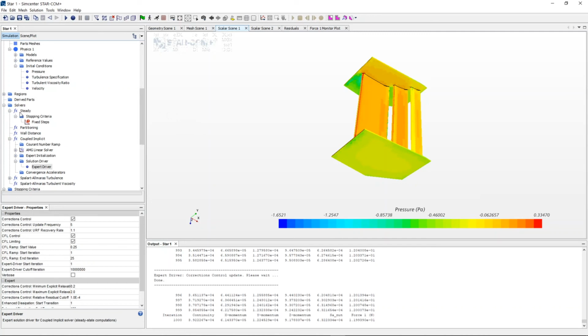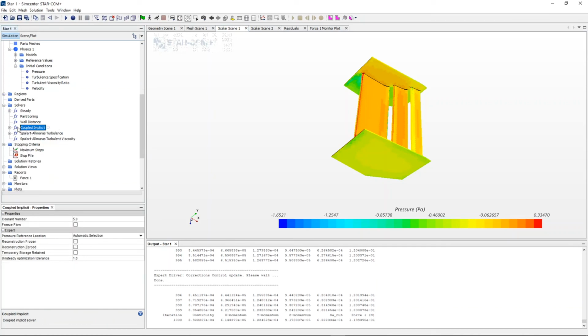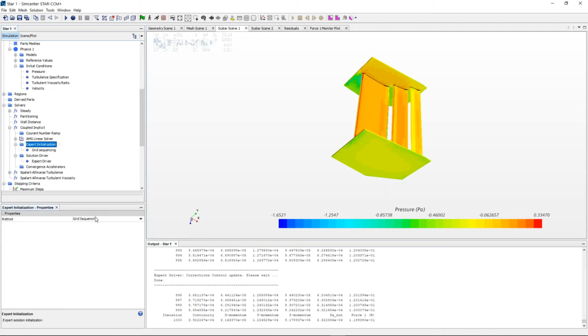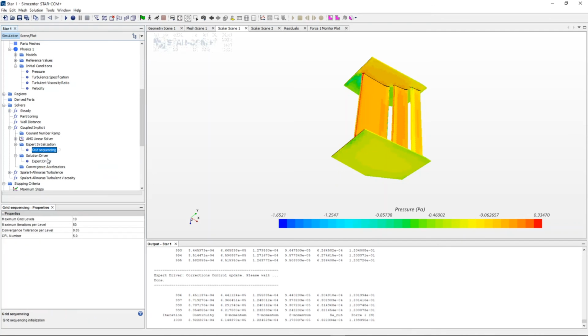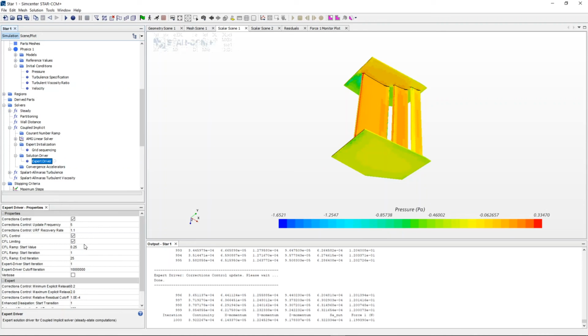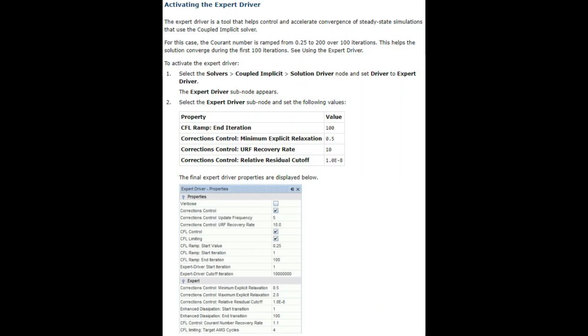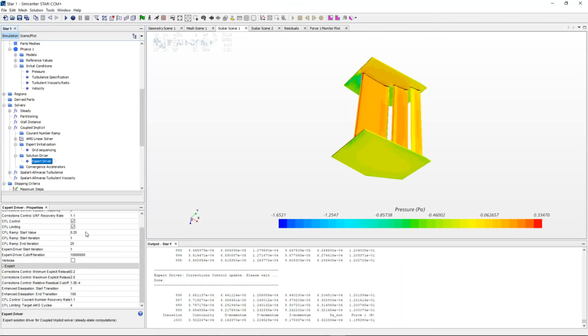So what you want to do is under solvers, in the coupled implicit node, go down to expert initialization, it'll be on none, select grid sequencing, and then under solution driver, it'll show none, and select expert driver, and then select the expert driver node, and I'll post a screenshot here of some suggested values that Star-CCM+ uses for their wing simulations, and I usually change them to those.